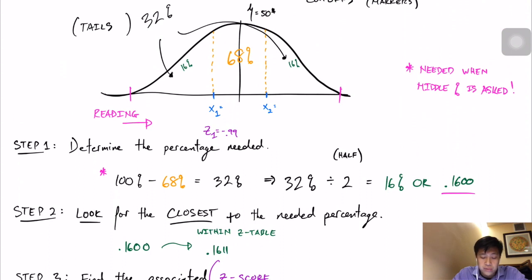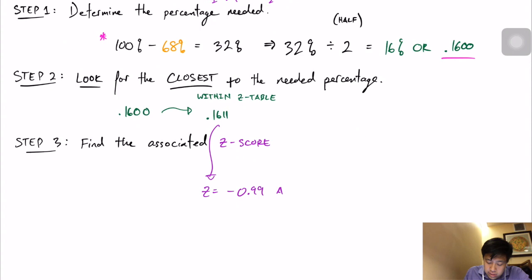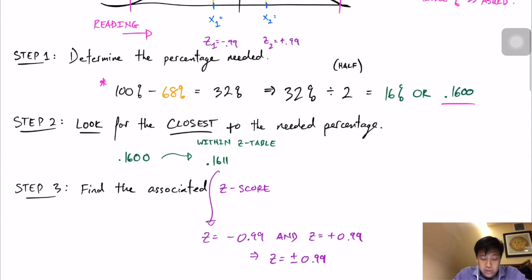Well, if you move from the mean, or in this case, z equals 0, and you move to the x sub 1 and you get negative 0.99, you should realize because of symmetry, on the right side, this is actually also positive 0.99. So this implies that you have a z-score of positive 0.99. Sometimes you'll see this written this way, z equals plus or minus 0.99. And again, it's because of symmetry that allows you to do that.